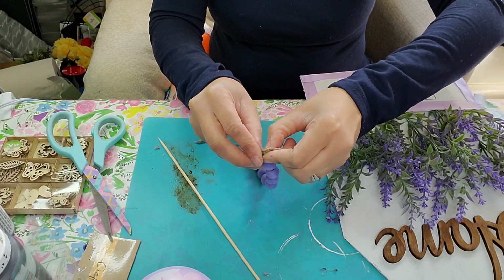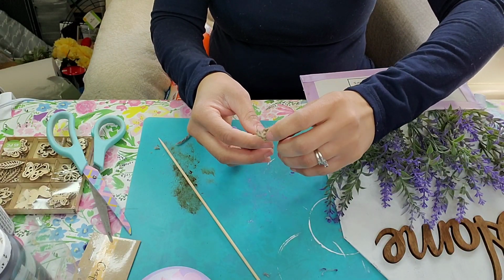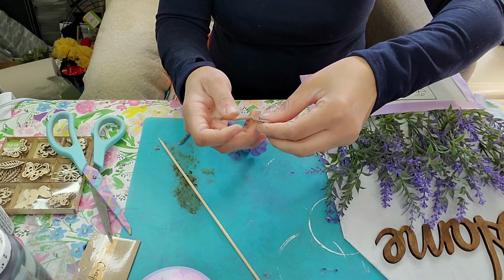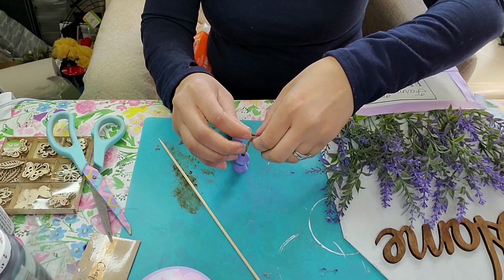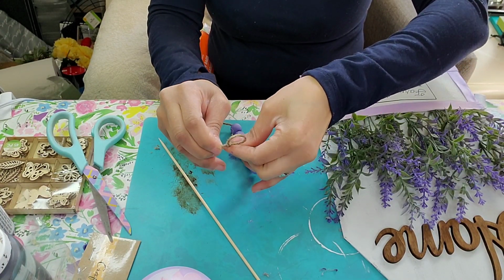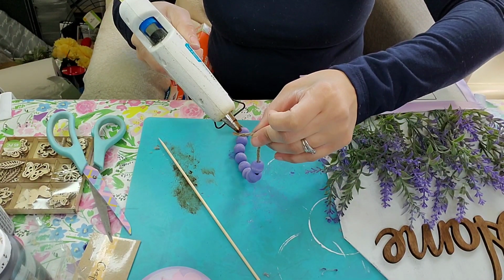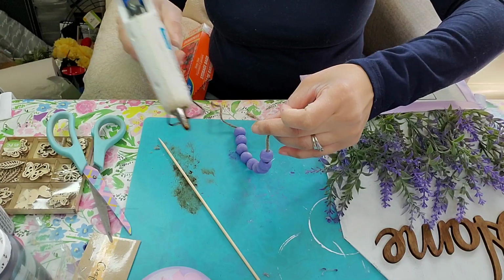So I just did 2 knots on the bottom, making sure to leave that loop at the top. And once I had it all secure, I took the end and I added a bit of hot glue to it, and I threaded it into the beads that were already on the jute cord.